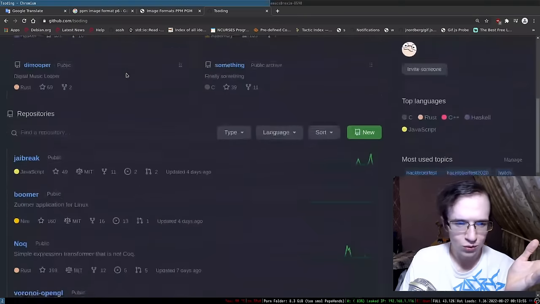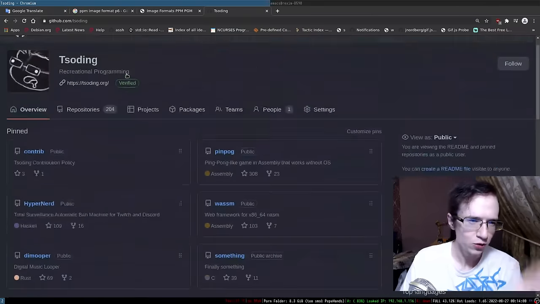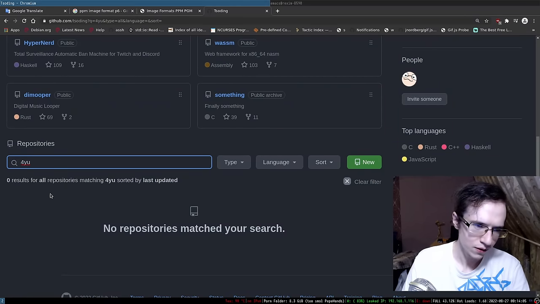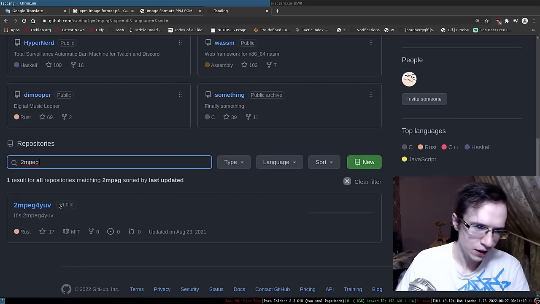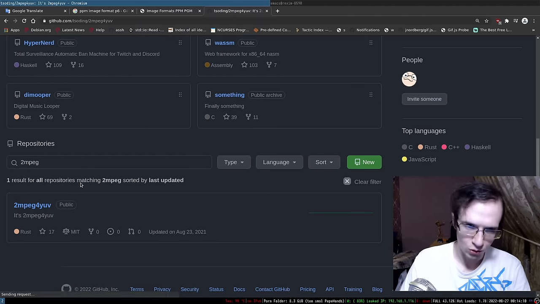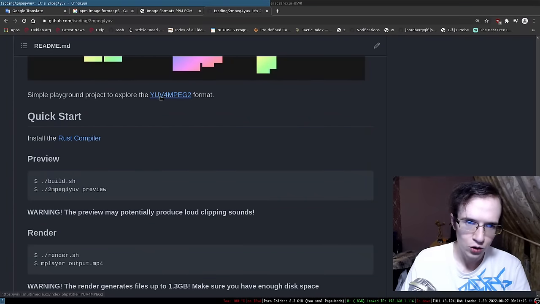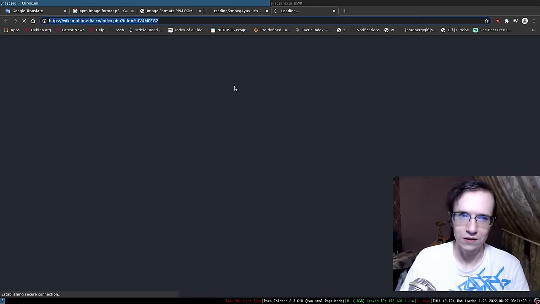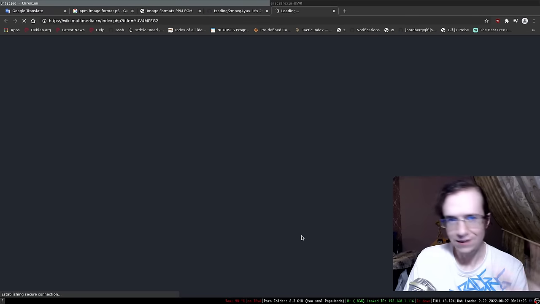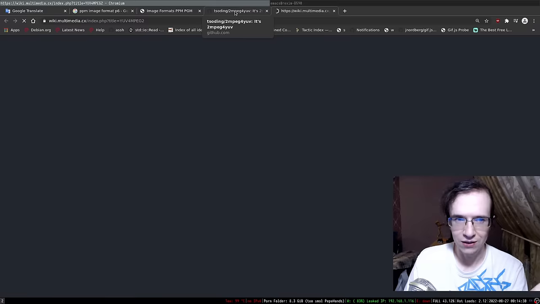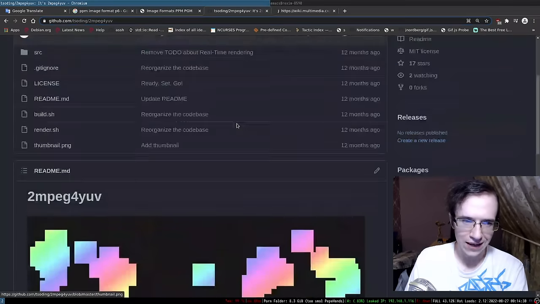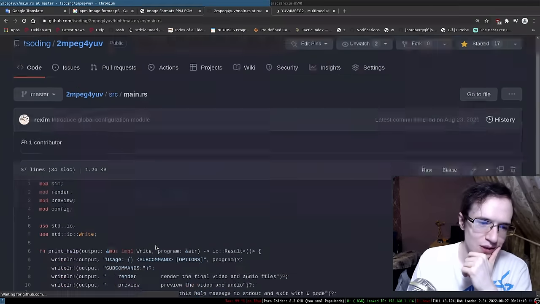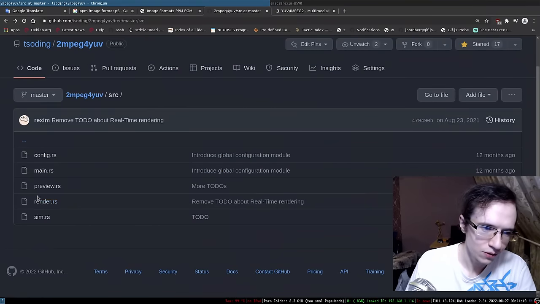Do you guys remember, like, 2mpeg for uv or something like that? Yeah, 2mpeg for uv. So the format is called U4MPEG2. This is a pretty elaborate name, but you can find it in here. It is as simple a format as possible that is available today. And it's actually rather complicated for a simple format. But at least it uses raw pixels. Essentially, I don't even remember what you have to do.